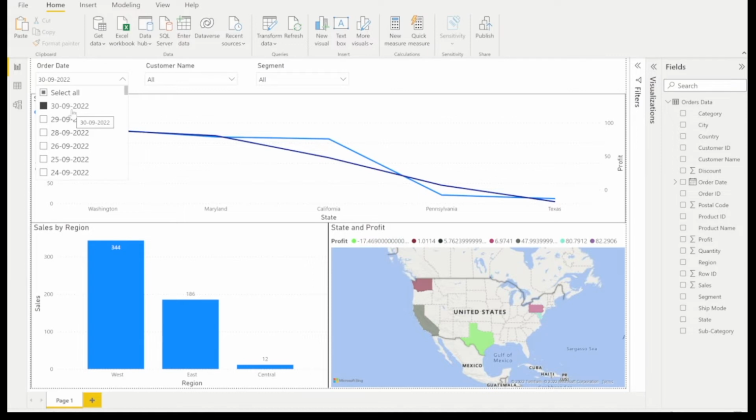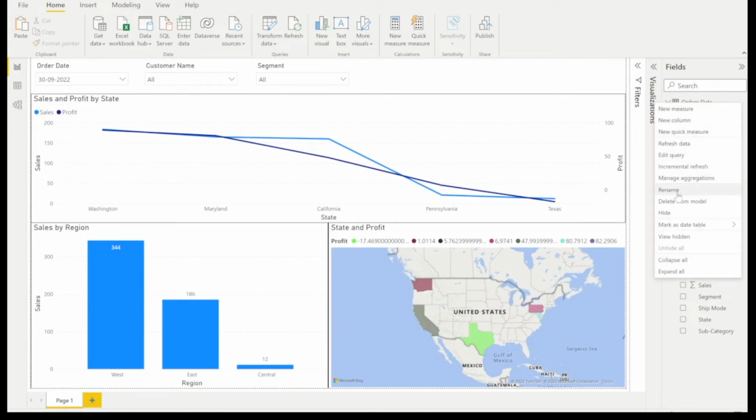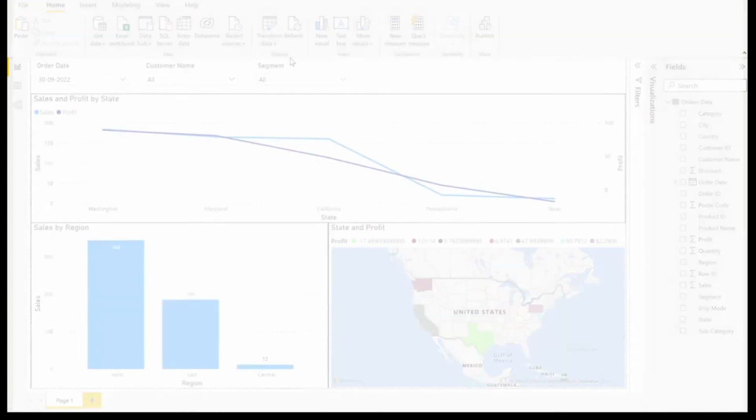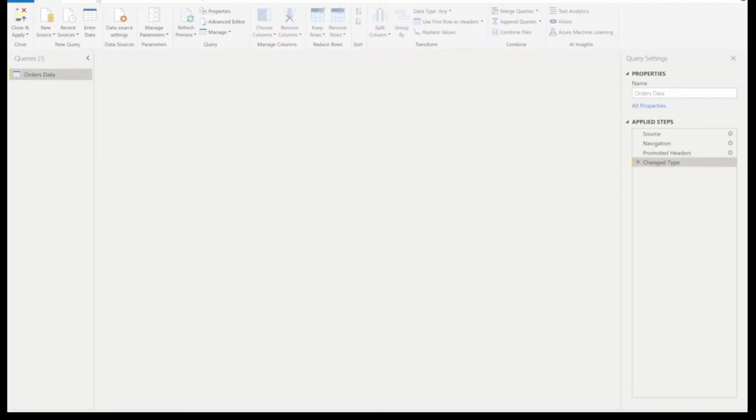So like this, I will be doing a calculation. It's very simple, very basic. You will be doing this most of the times, a very common requirement. So we'll compare the order date with the date time now. Date time now and our date column will be used here. That's all, nothing else. So we'll go and say edit query, or you can say transform data. So we are going into the Power Query editor.